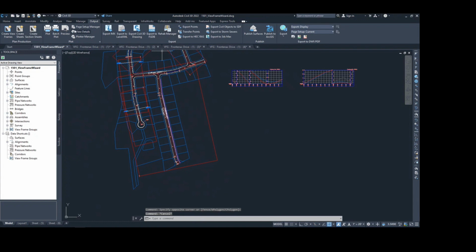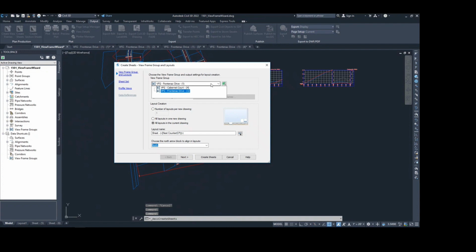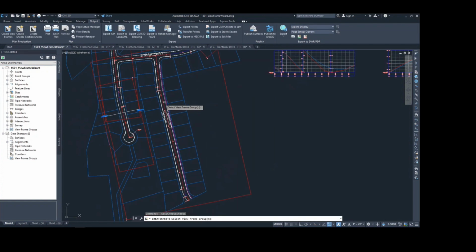In creating a sheet, you can go to output, create sheets. You can select your new group. You can select it here.